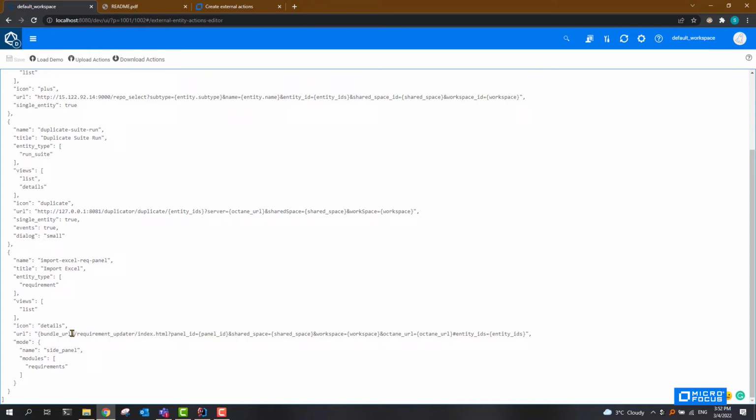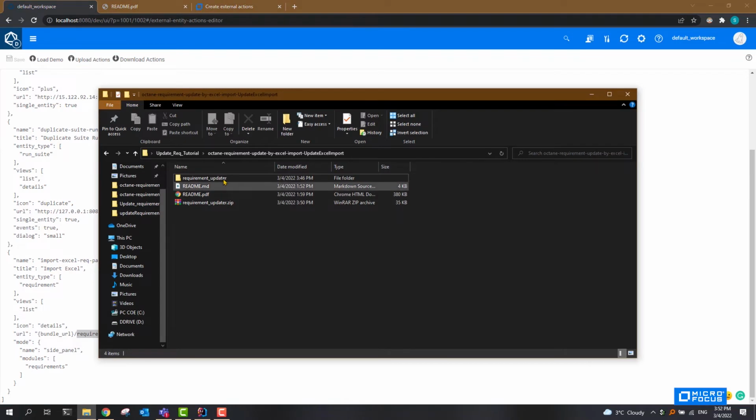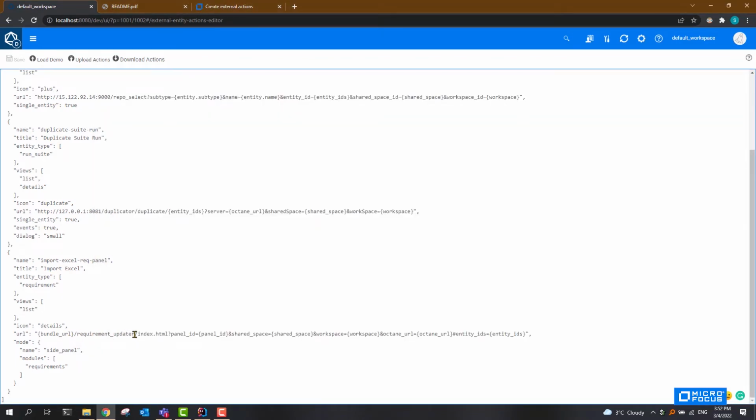So the bundle URL variable tells Octane that it's an uploaded action, and what we need to change here is this part. This part tells the name of the zip and the folder which contains the external action. In our situation, we've named it requirement updater. So in this case, we do not need to change it.